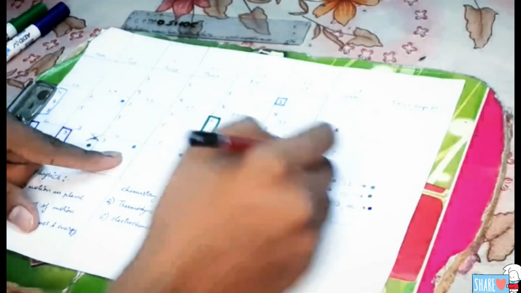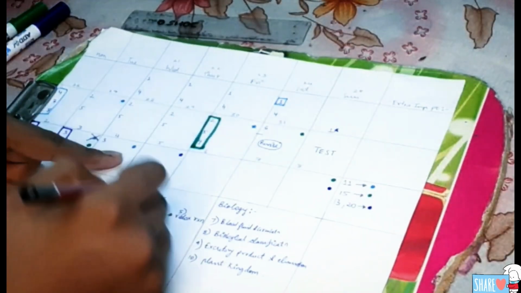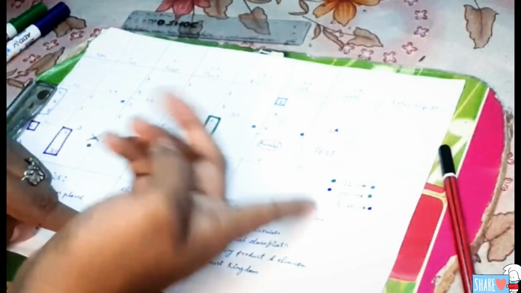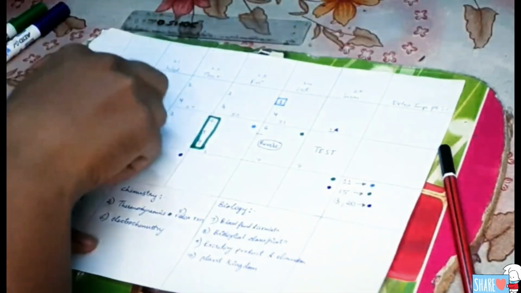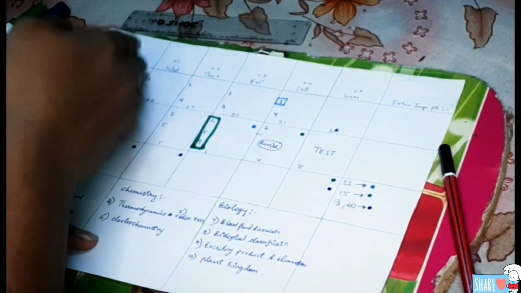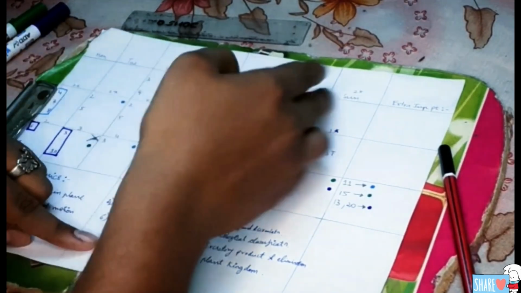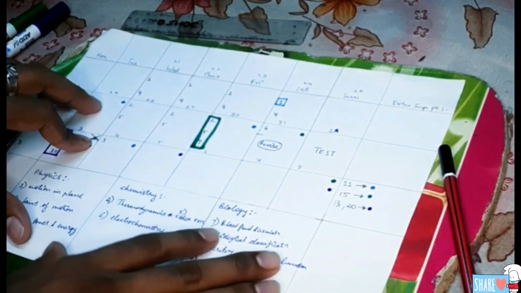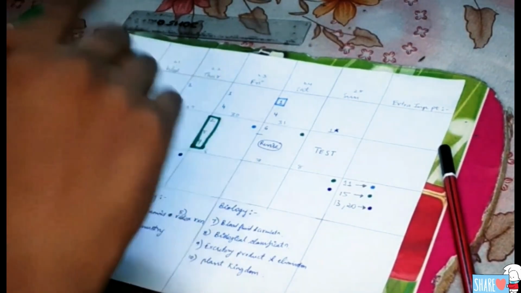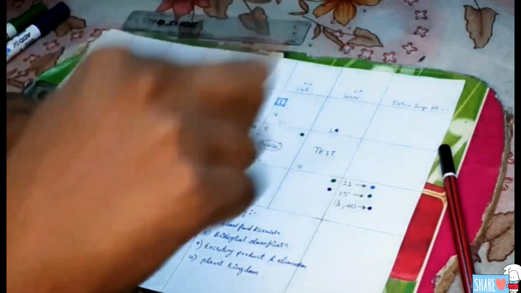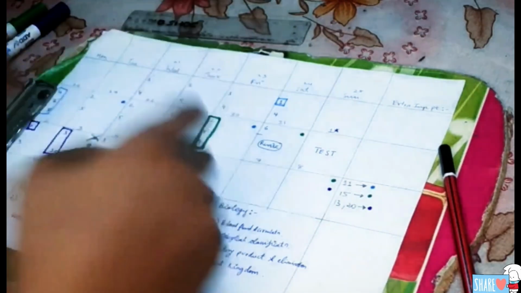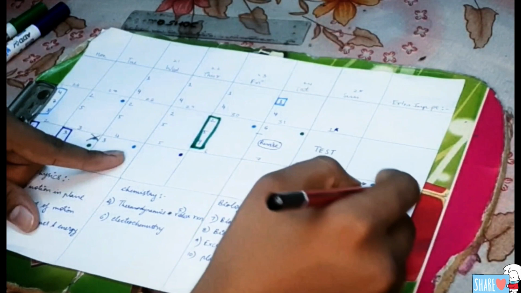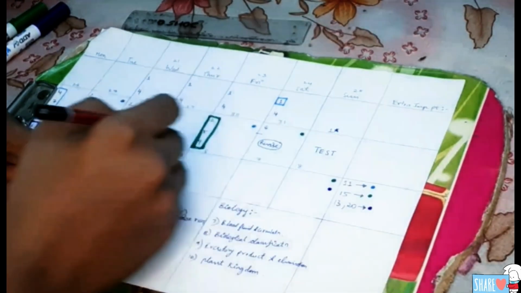So the first thing you should do, if you want to plan after the 4th, for the 5th, 6th, 7th, 8th, for around the next 15 to 20 days, is mark the backlog. First you should mark the revision. If there is any backlog also, you can mark it, and again you should mark with the same numbers, and make a little bundle of 2-3 colors, and again make some revisions like this 1, 3, 5, 7 rule. This is the thing you should do. Don't forget it. It is very, very important.